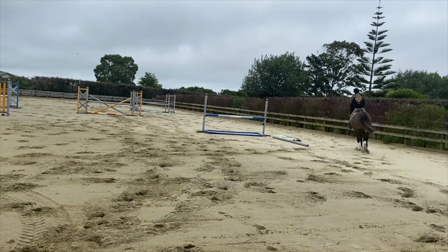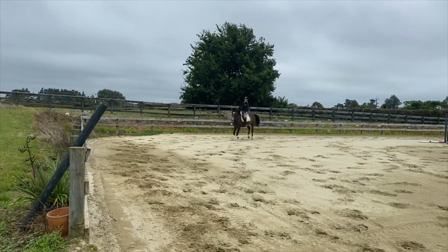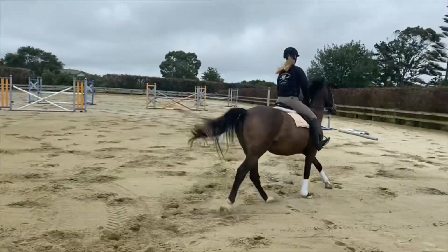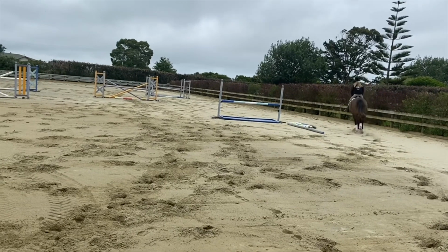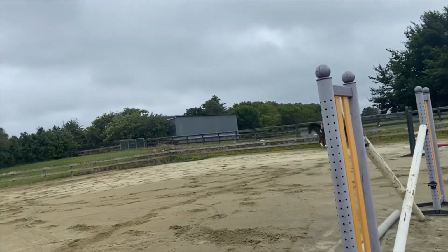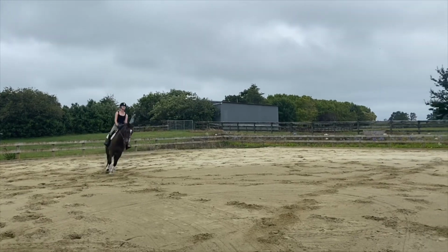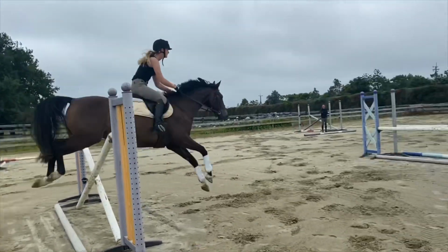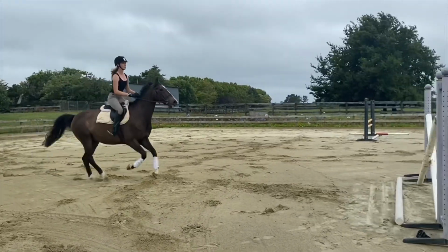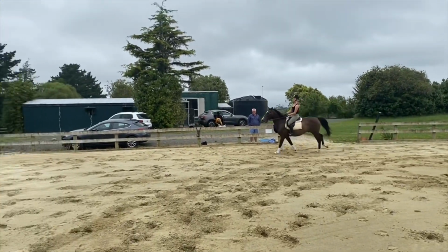The only thing is his canter was probably the ugliest thing I'd ever ridden. When I first started, I was tempted to hop off then and there, but I'm very glad I didn't. It was just really unbalanced. It was just spoiled a little bit. I had a listen with Bill Noble on him on the flat, because Bill had ridden him a few times and scored him a few times and said that he had loads of potential on the flat, and the canter was just spoiled. Like, he has a nice canter underneath it all, but he just needs to get that balance again. And this is us jumping.